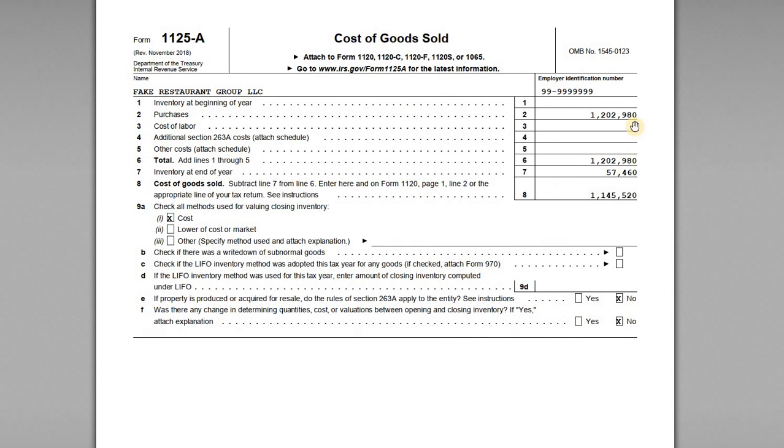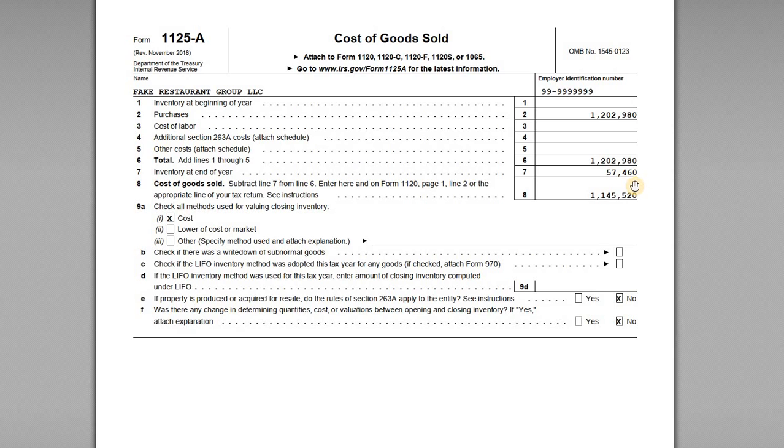So cost of goods sold, the reconciliation here. Inventory at the start of the year is 0, right, because we didn't have any inventory. Purchases are exactly that. It's the purchases during the year that were added to your inventory balance. And then the cost of goods sold is what you sold to the customers, right? And then your inventory at the end of the year is everything that's left over.